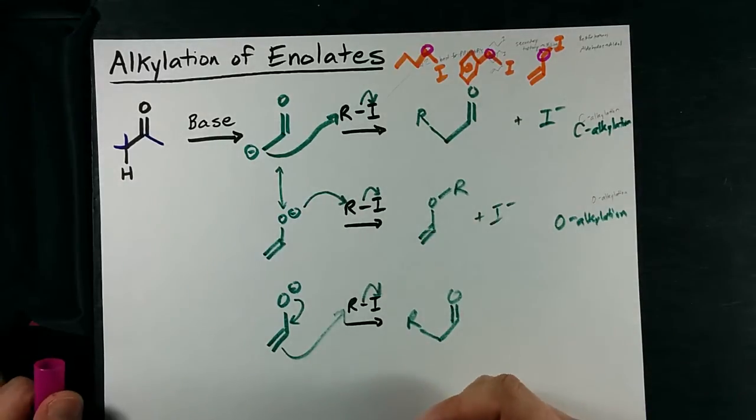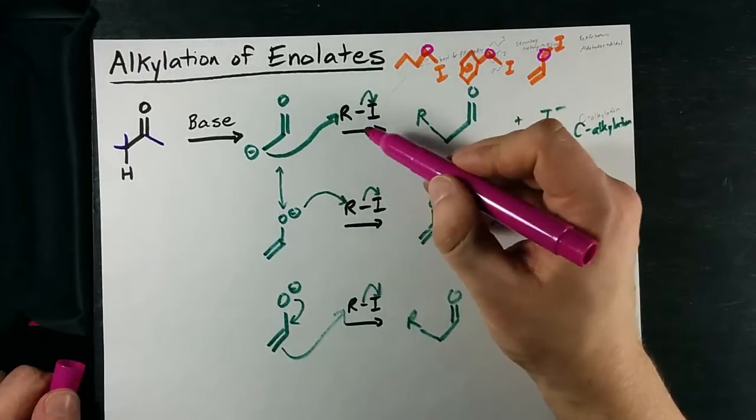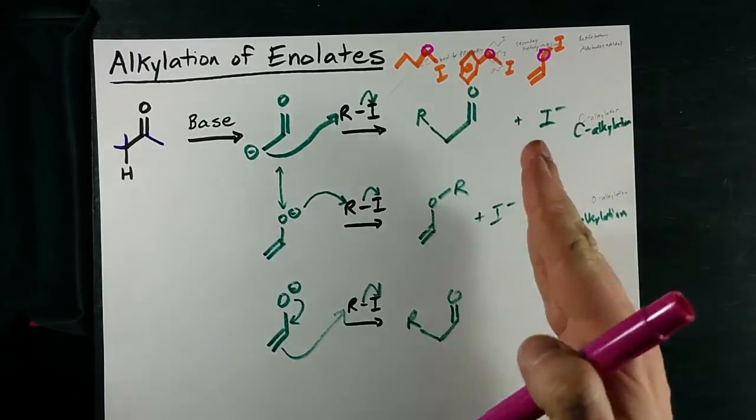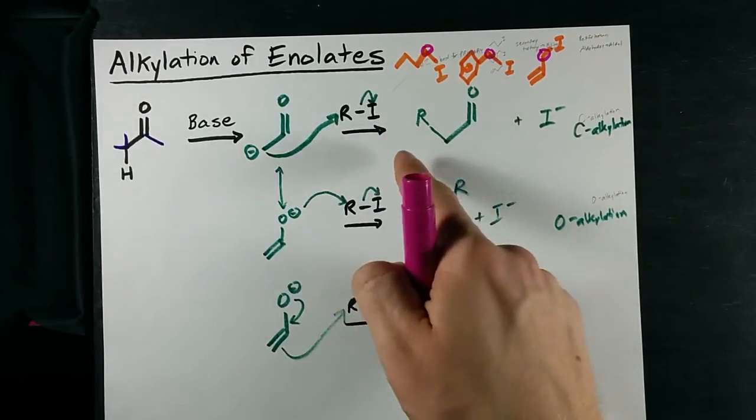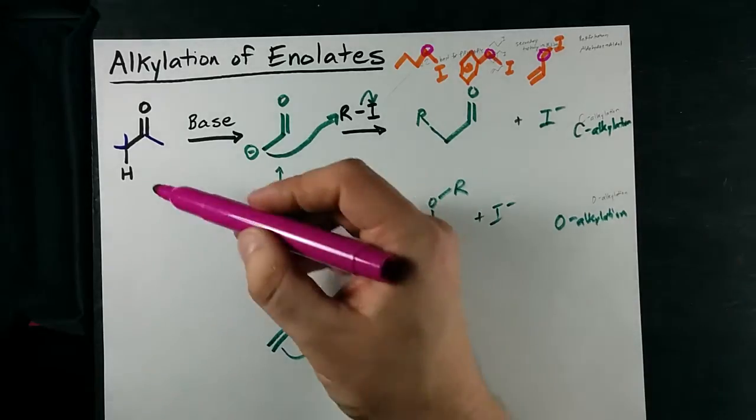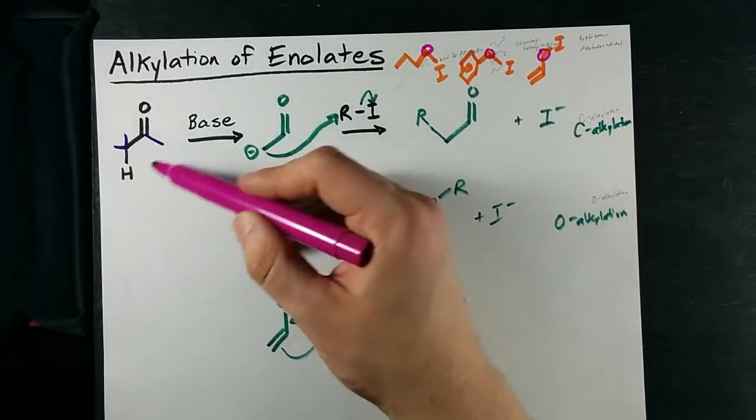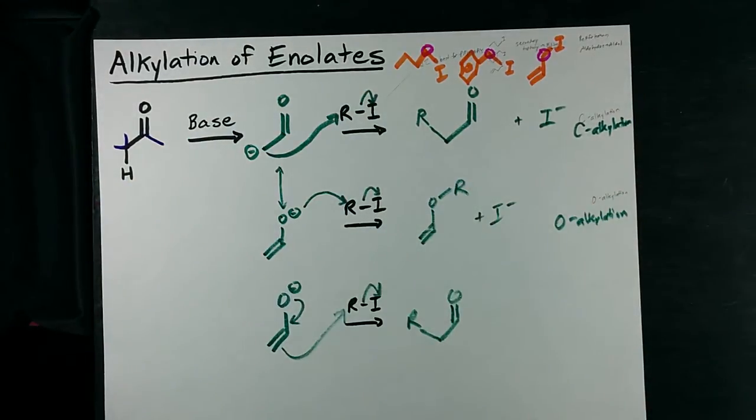This will be the dominant mechanism. If this was a secondary alkyl halide or a tertiary alkyl halide, you'll probably end up with elimination, not substitution, and in that case the enolate hasn't reacted at all. It just stole the H back from the molecule, reformed this, and you ended up with some random alkyl halide that you never expected. Cool?